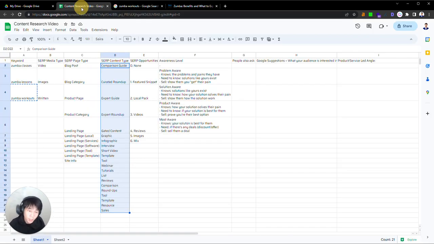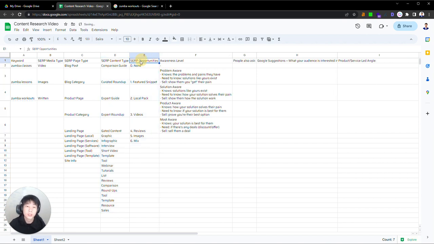So hopefully you understand the content type here. And again, remember that this is not the only type of content. This is how we classify things. This may not be how you classify things. As long as it makes sense to you, as long as you understand what type of content angle you should be creating, it works.